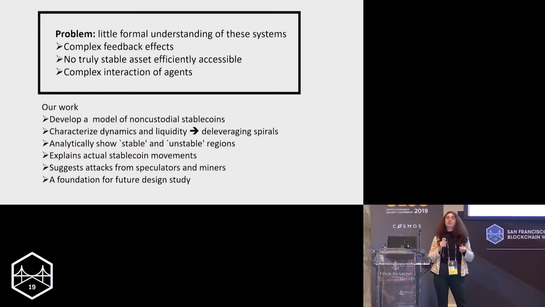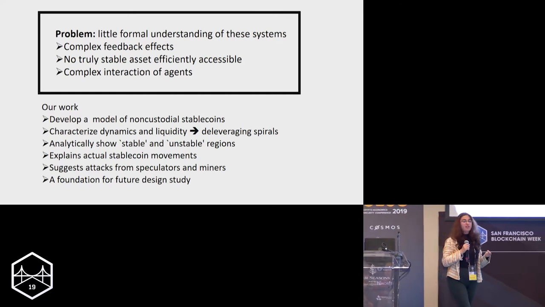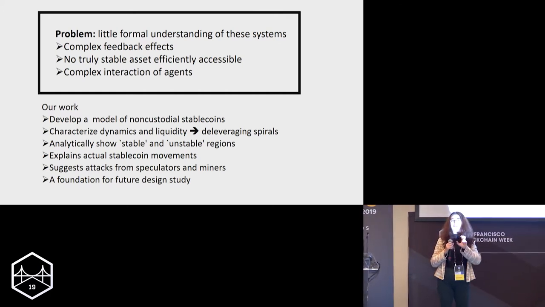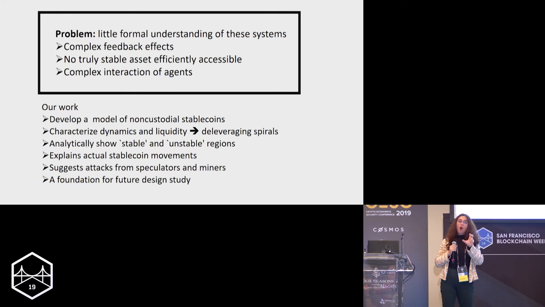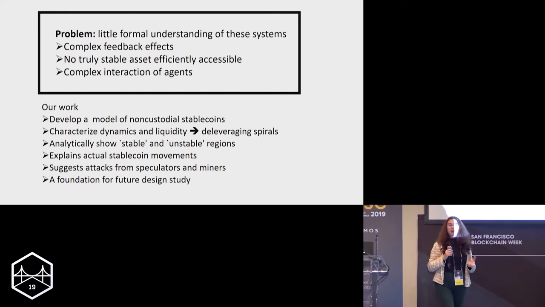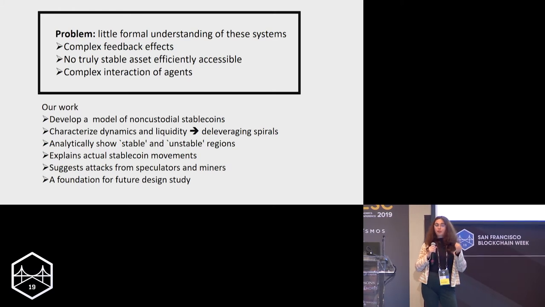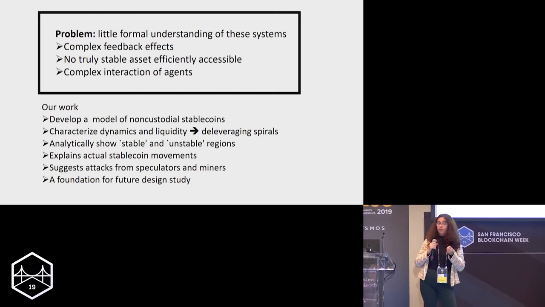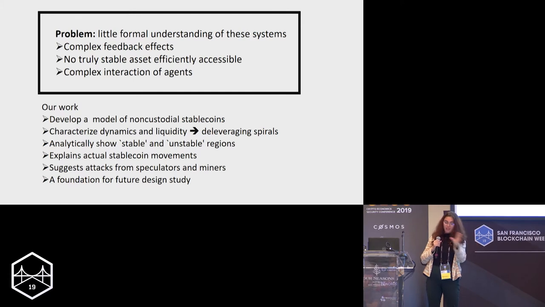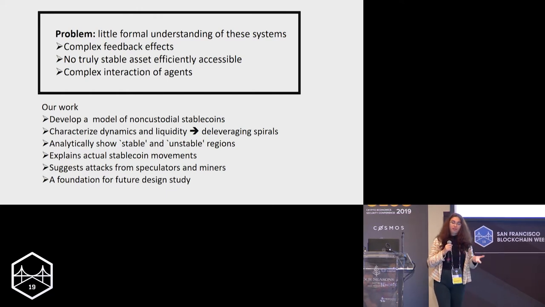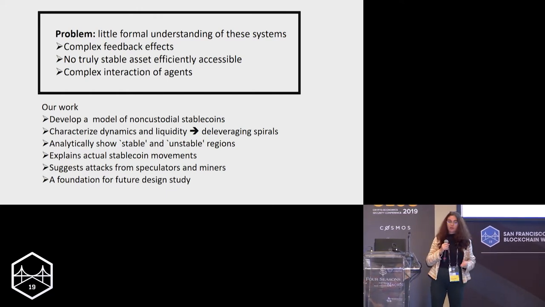So what our work shows is that instead of that, we have regimes. We have a financial instrument that fulfills this role only under a certain regime, which we call stable. And under another regime, which is unstable, it could be that the volatility of this instrument increases. But if you do understand those regimes, and if you find theoretical guarantees of being on one side of stability or the other, then this instrument can fulfill its function of a currency and of transmitting value from one part of the ecosystem to the other.